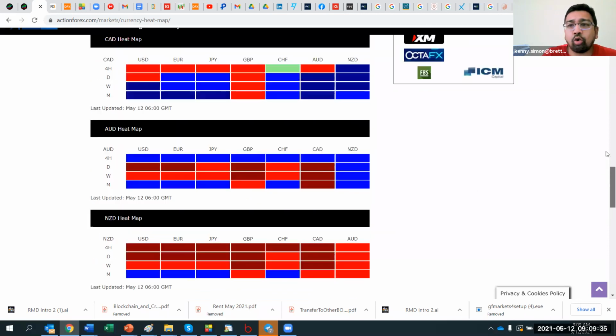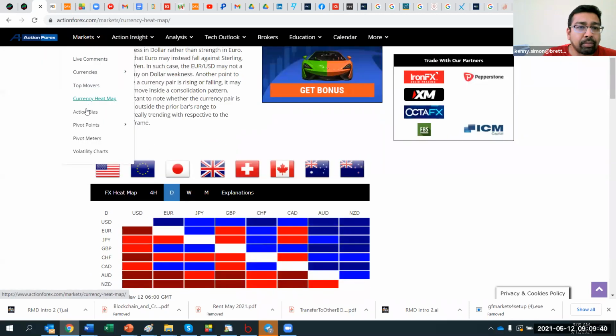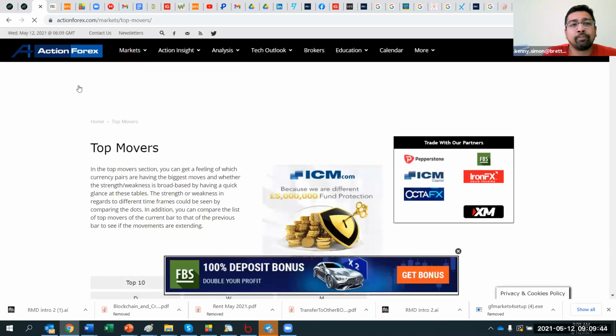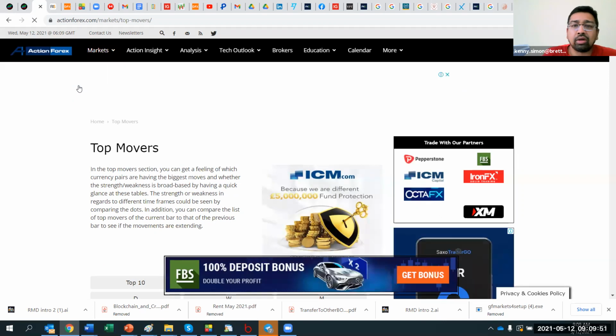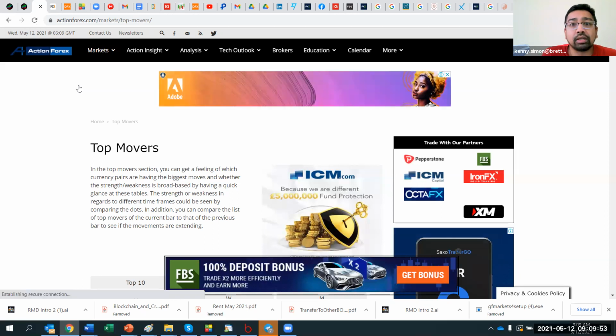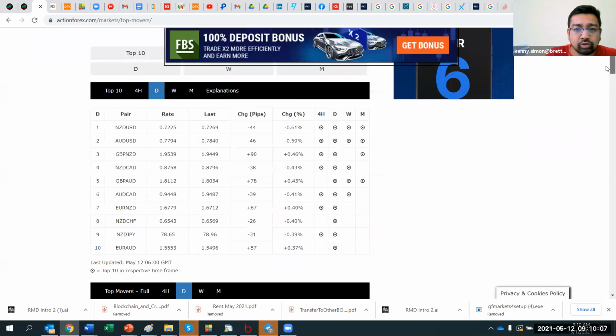But this is just an overall generic picture, and we want to go on to the top movers as well, and then get onto the heat map that I like better, which is the Forex Early Warning, because the heat map there is more concentrated on volatility and liquidity first, not trend first. Because if liquidity and volatility are high, then it will solidify the trend. Okay, so here, let me just go on to here.